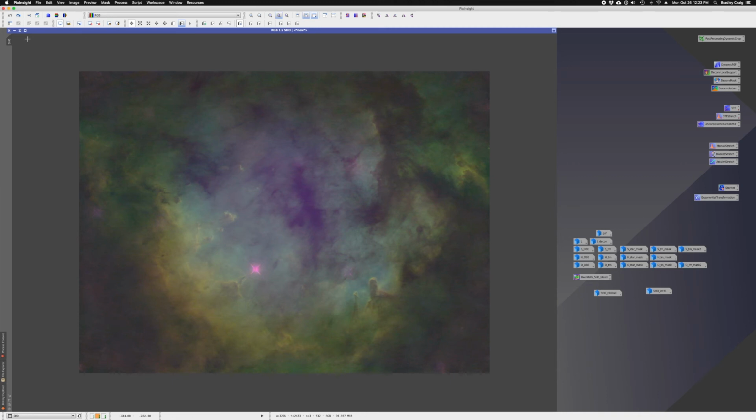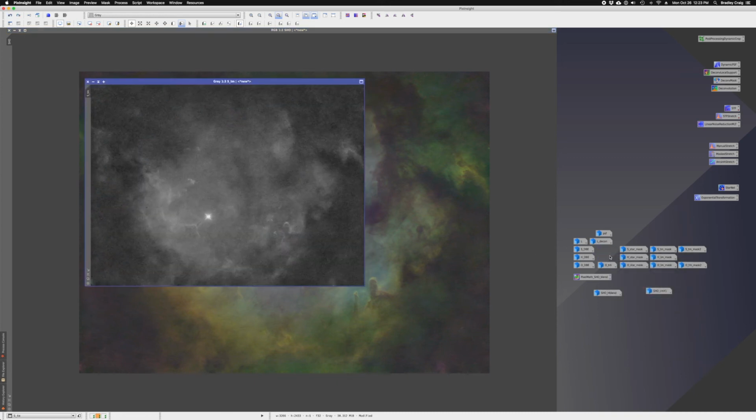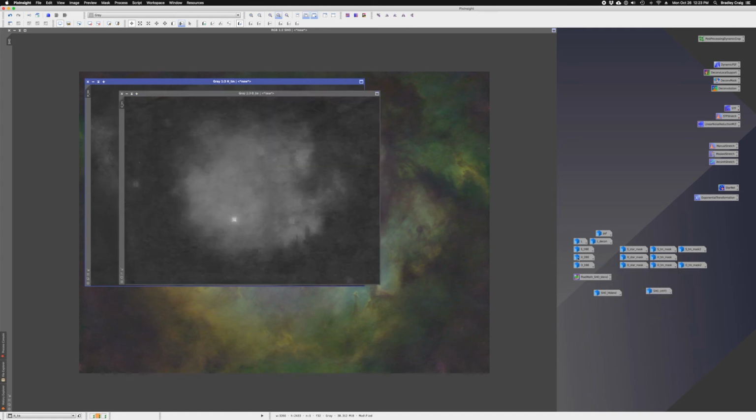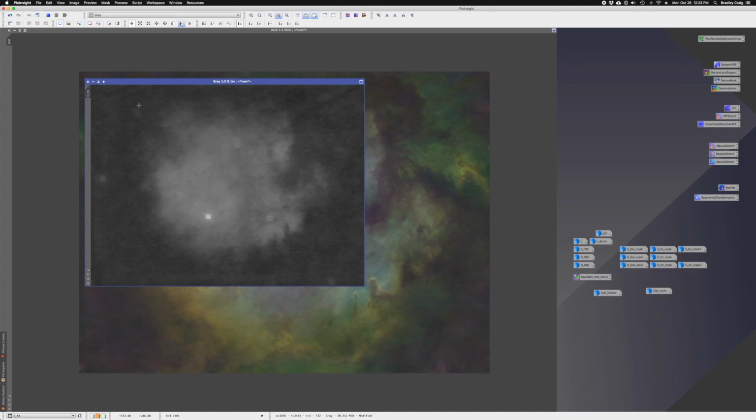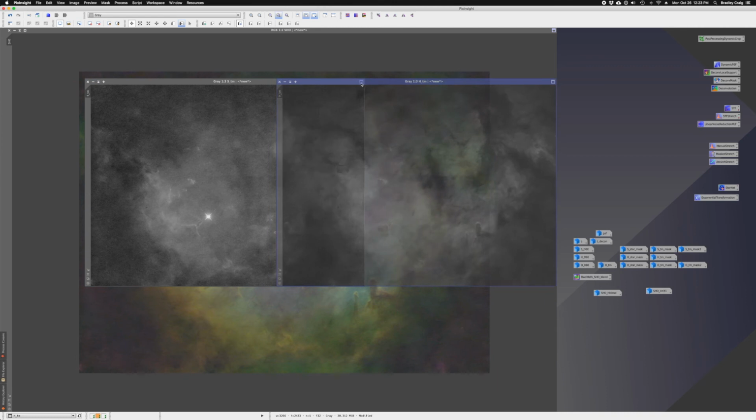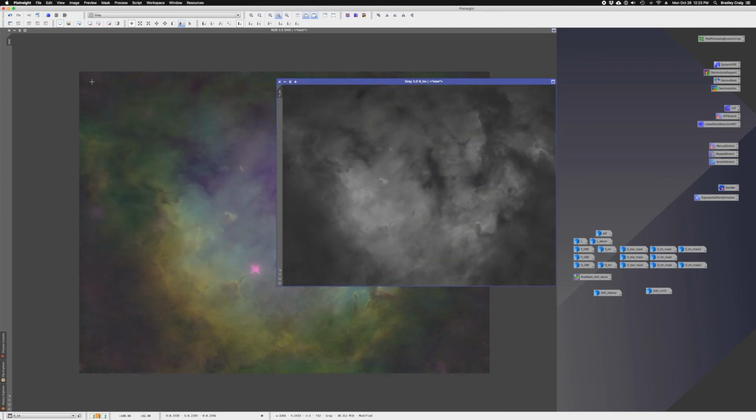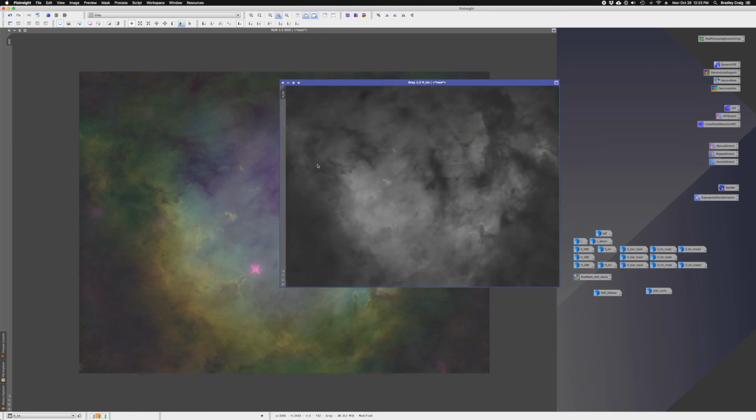So I said, all right, this is where I start to play around. What do I think is causing this? Well, I know that it's being caused by the fact that if I look at these images, that area that's kind of there is missing in all of the O for the most part. It's obviously dominant in the HA, and the S has a little bit of it, but not much. So really the purple is being introduced by the dominance of the HA, just like we see magenta in stars, right? That's why we know it's there.